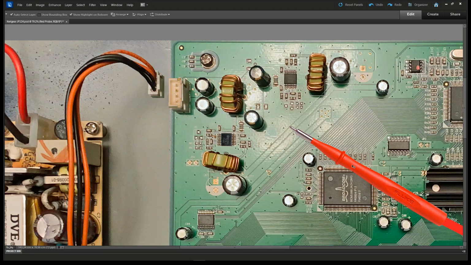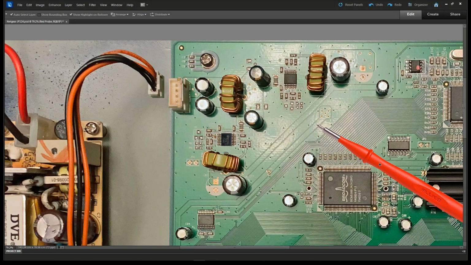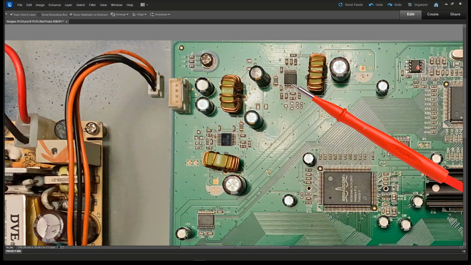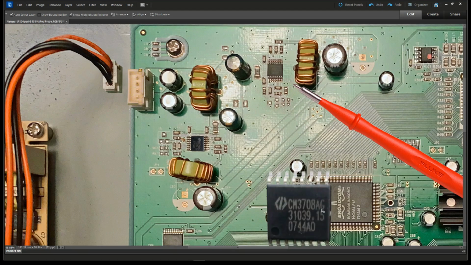So with my power supply still connected and still drawing 300 to 400 milliamps, I touched around the board. Obviously, there's only 5 volts going into this board, so it's safe enough to touch around the board to see if anything is getting hot, which might be indicative of a problem with particular components. The professionals do this with a thermal camera where they just inject voltage and look around it with the camera and see what's heating up. But I just left the power connected and touched around the board, and what I found was that this chip right here was getting extremely hot. On further inspection, I looked at the model number of that chip, and have a guess what the model number was. Yep, same one.